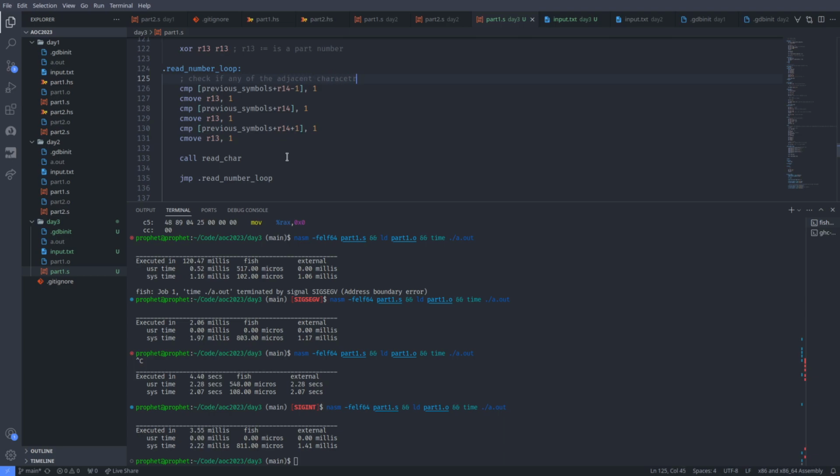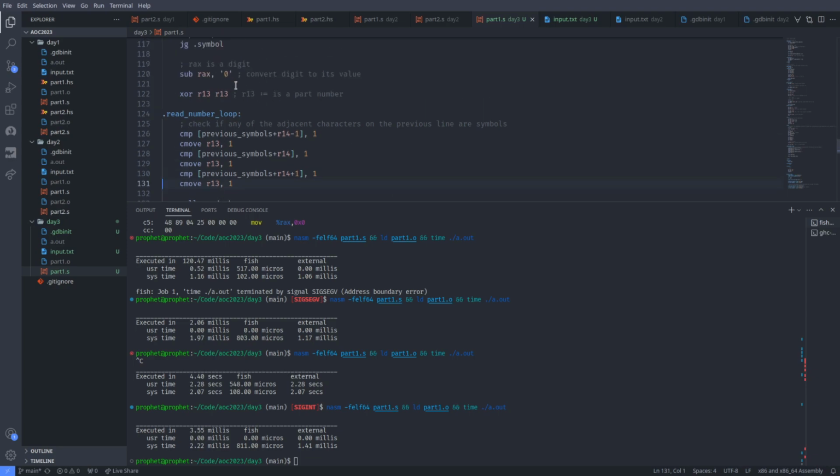characters. Oh god, I can't type today. The previous line are symbols. It doesn't really matter for this part if this one found anything.